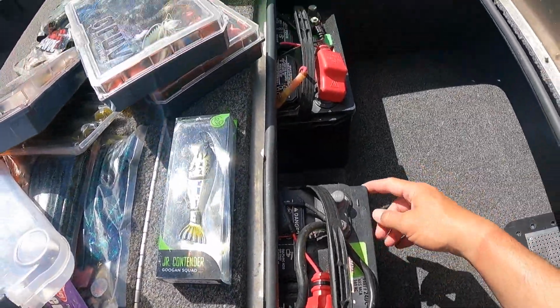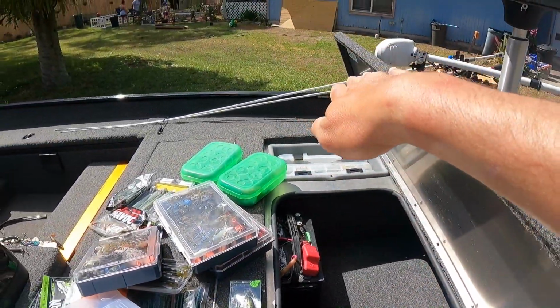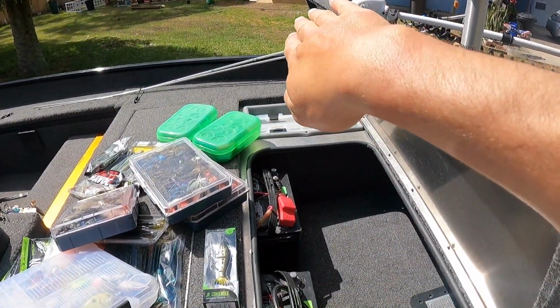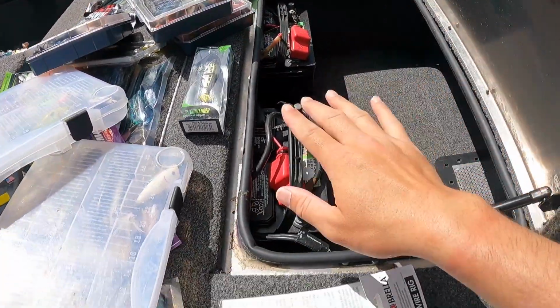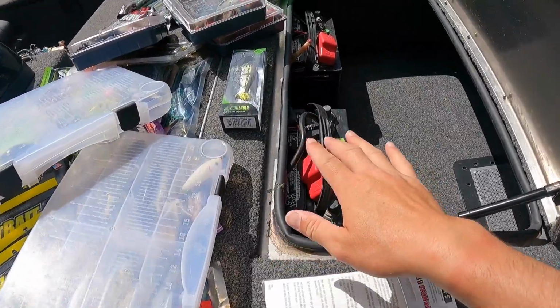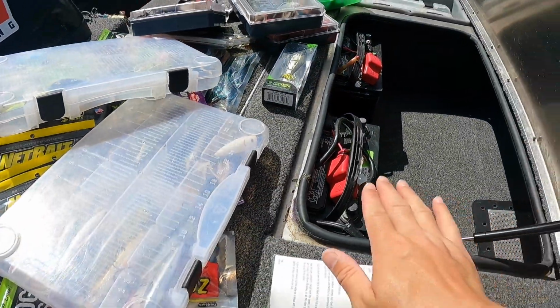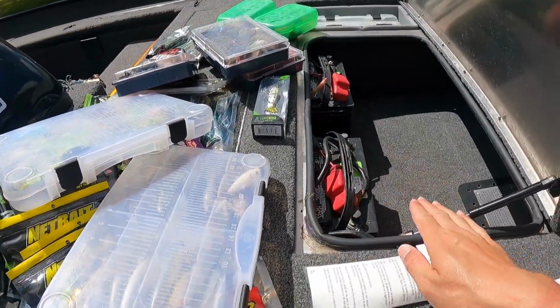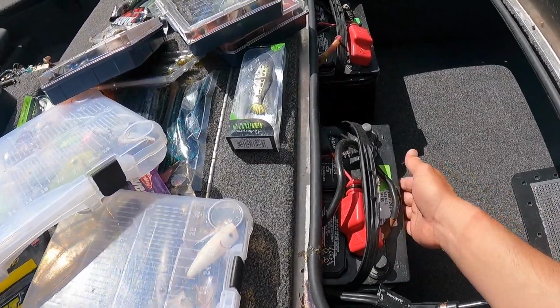And to install these 2 batteries for the trolling motor, this hatch, the floor sits at an angle, I don't know if you can tell in the video, but it sits at an angle like that, so the batteries would end up sitting at an angle. You don't want your batteries sitting at an angle, you want them level. So what I did was I added a little 1x1 aluminum square tubing, and those batteries just sit right on that edge. So now that little 1x1 keeps those batteries level with the floor, so they're not sitting at an angle, just to help preserve the life of the batteries.